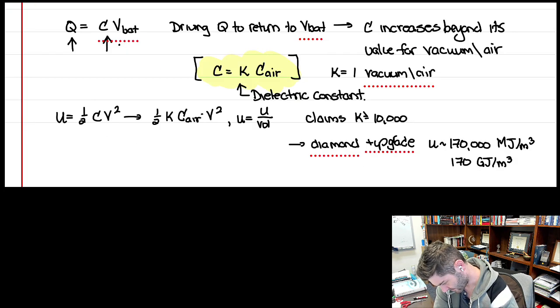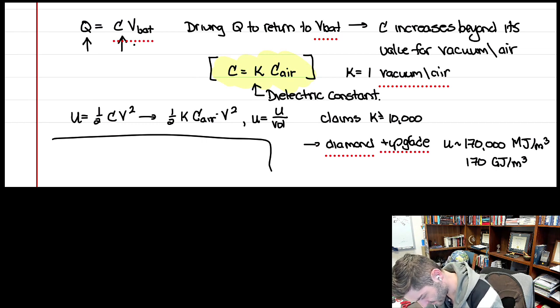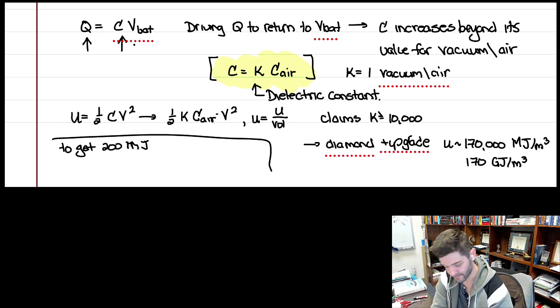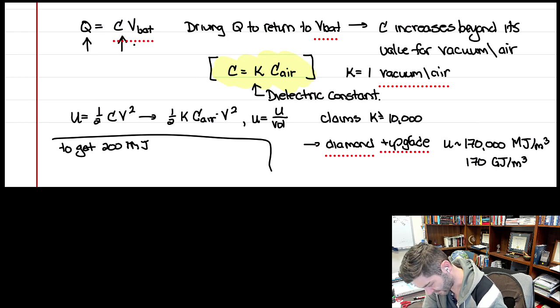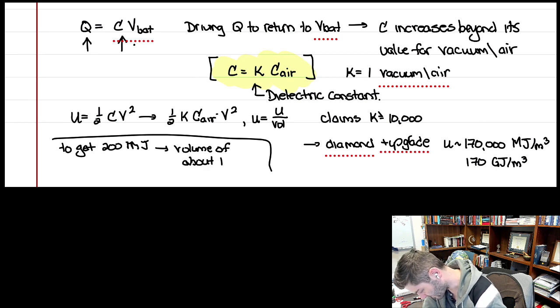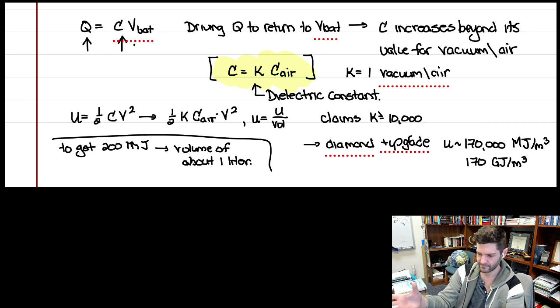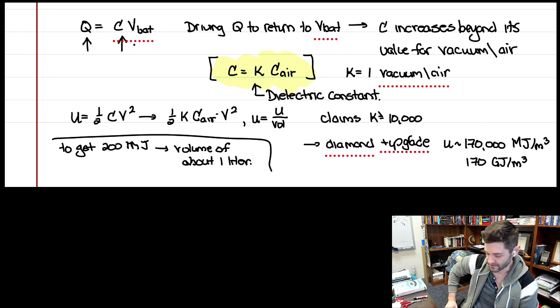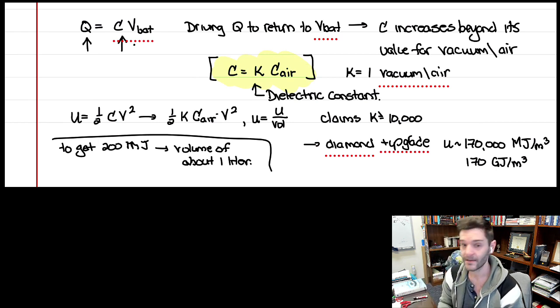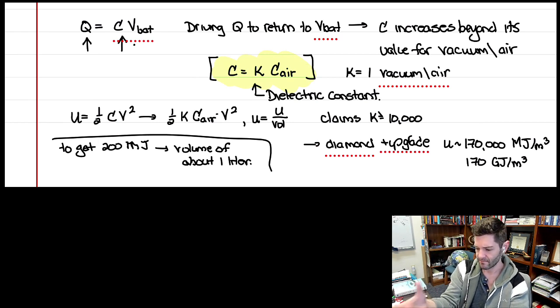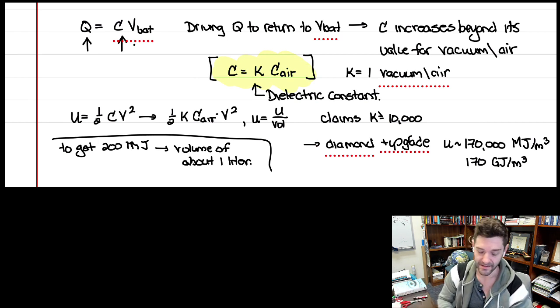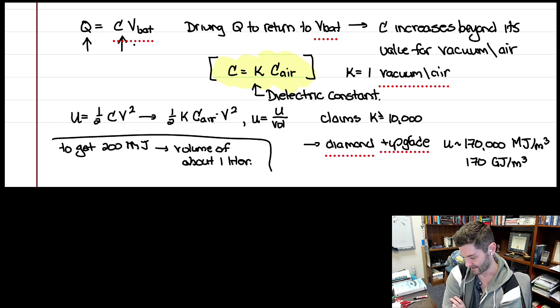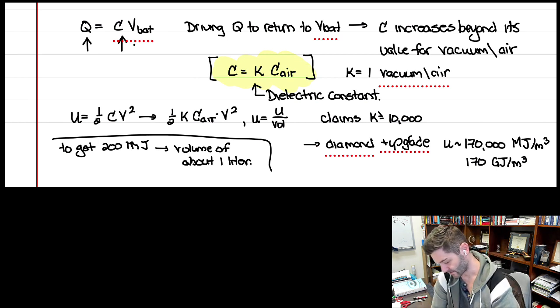This also means, if we wanted to go back to our original battery, where we want a battery with 200 megajoules, that then only requires a volume of about 1 liter. So you have something that's half a pop bottle. That 1 liter container could contain as much energy as a base model Tesla battery. So you can imagine it's okay to want to have a couple of those to make my overall battery. Then I can have an overall battery that can actually get me somewhere on a single charge.